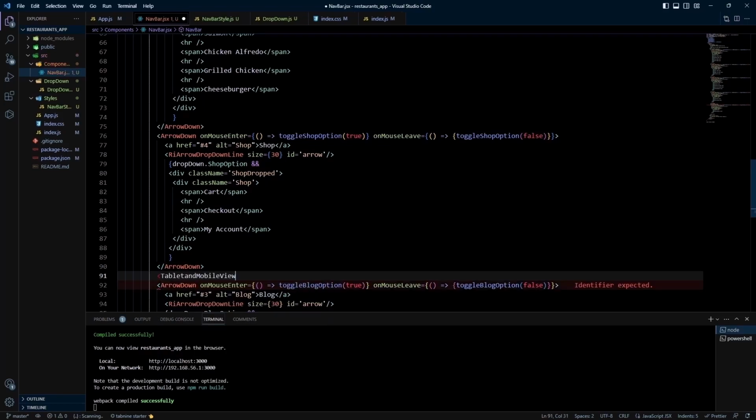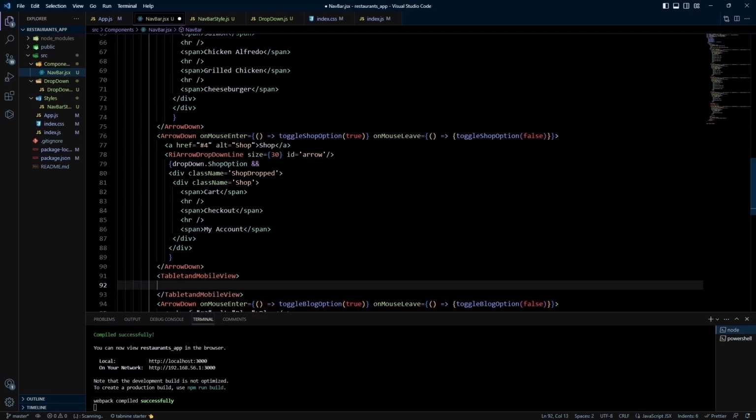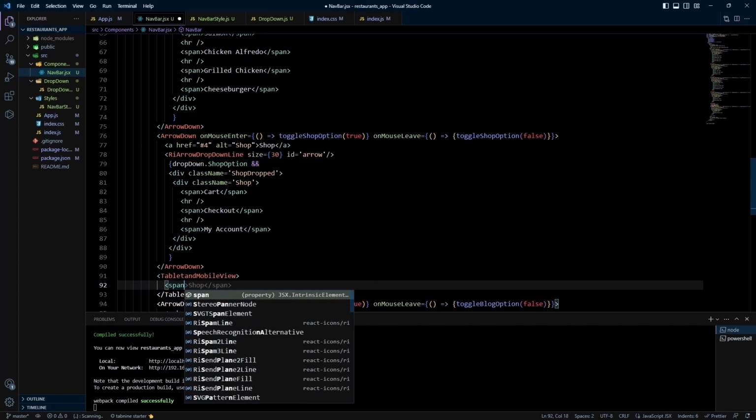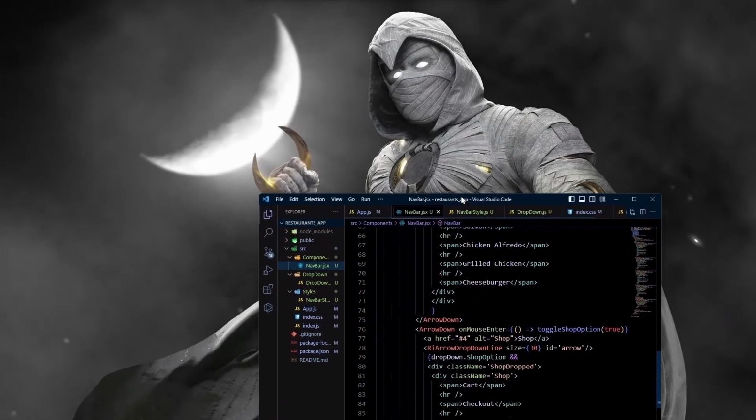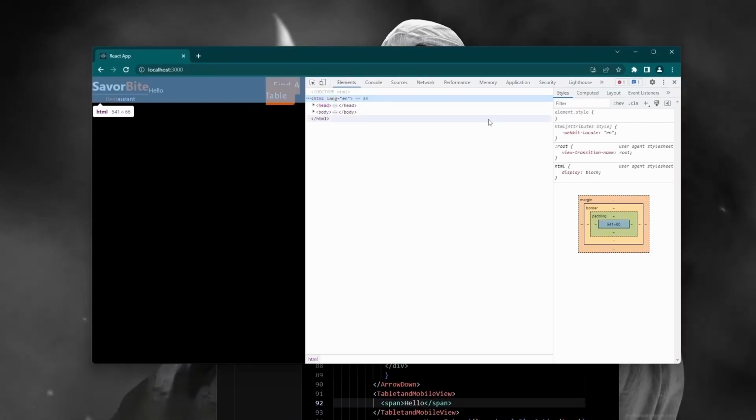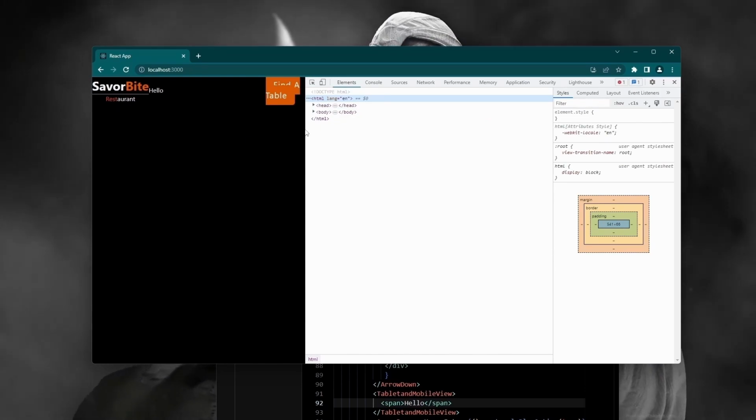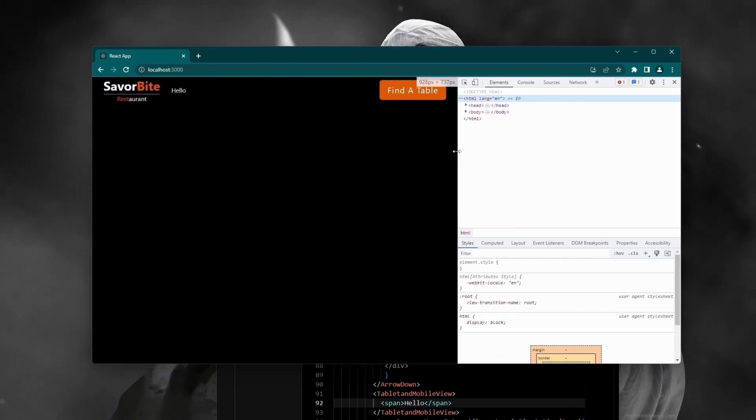And then we can put it right here. Now this will be the tablet view. So if I put hello, we put that in the string. See, we hello.